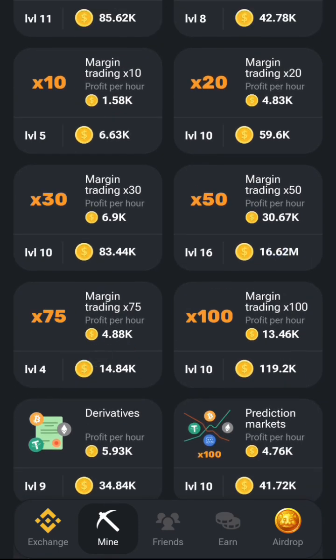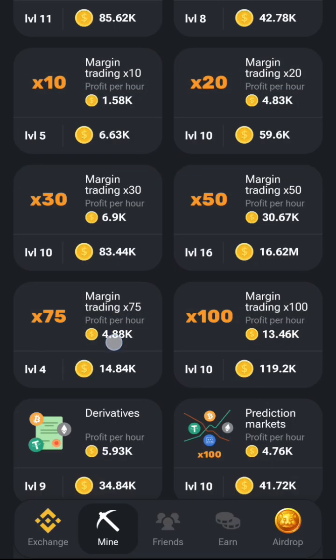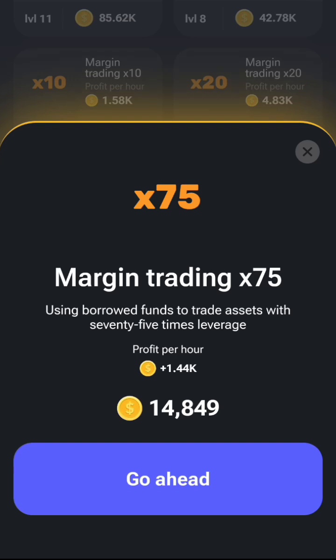So look at something. Let's click on this to see the profit in 16.62 million. Can you see the profit? 3,240 per hour. Now let's check this other one to see the profit. Don't look at the value, look at the amount you are spending. Now if I'm spending 14,000, I'm getting approximately 1,500 per hour.